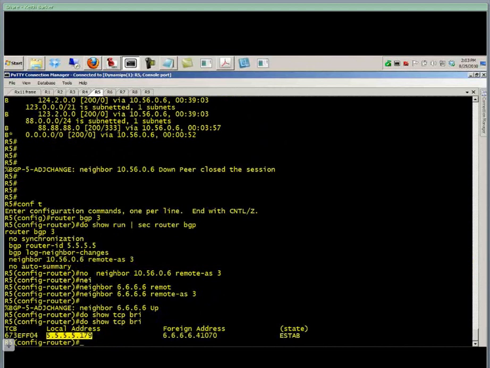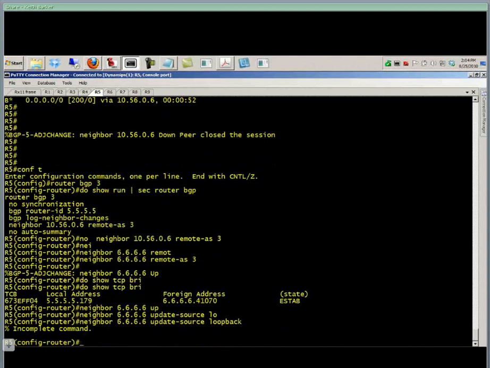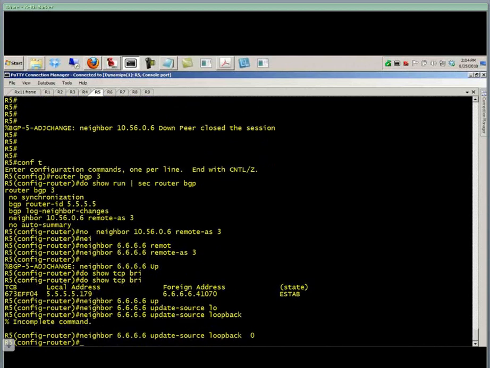So if we do a do show tcp brief, what we should see here is that R5 is the server and R6 initiated the connection to us using this high numbered port. Now, just for good, clean configuration, we are going to put update-source on R5 as well so that he will have the ability to initiate a session.